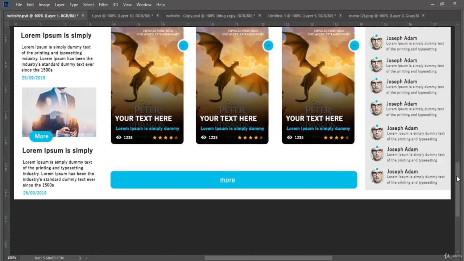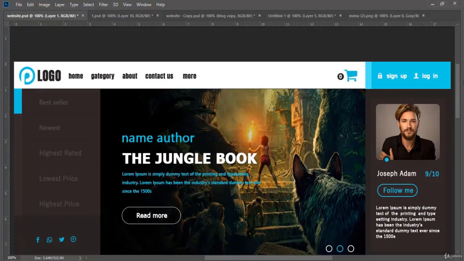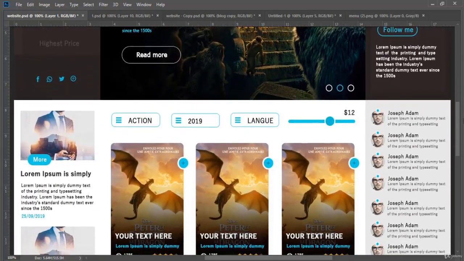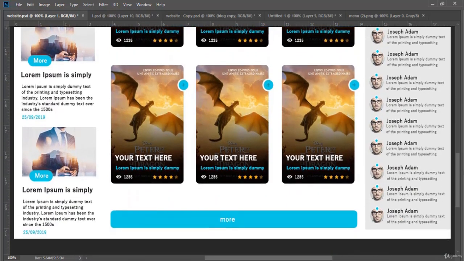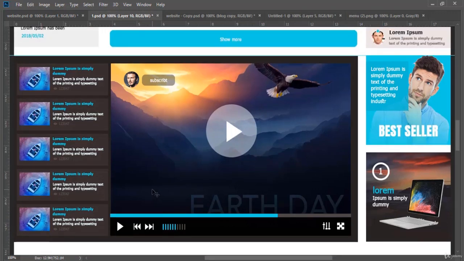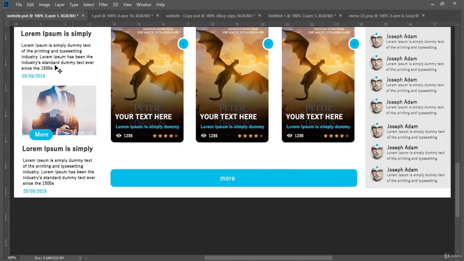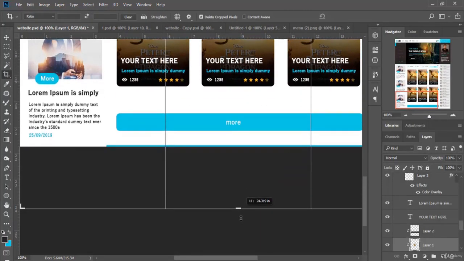In the former lesson we worked on these designs right here. In this lesson we will learn how to design a multimedia window like this one right here. We will design it from scratch. So first we will go to this page, then we add some space by this sort from here.